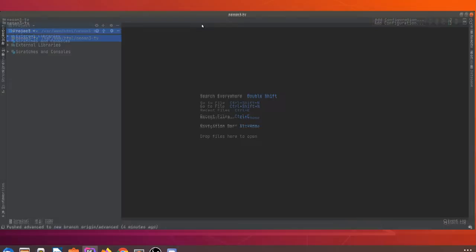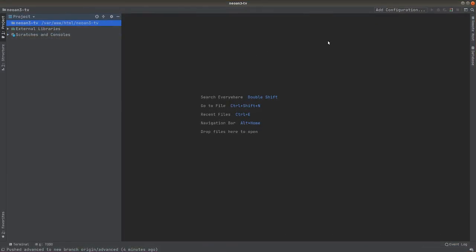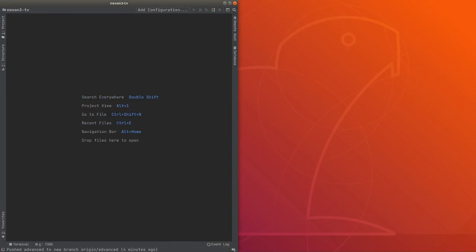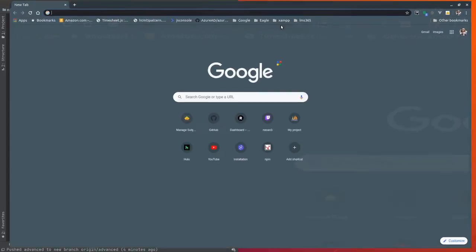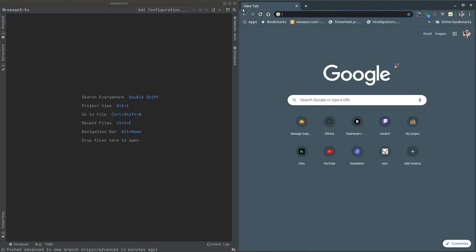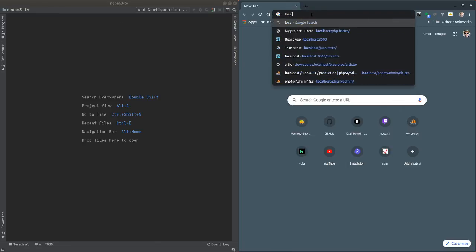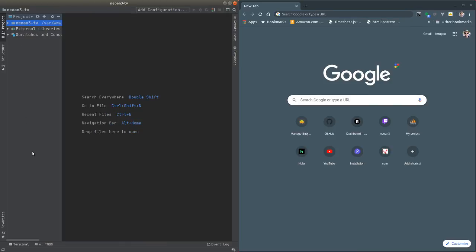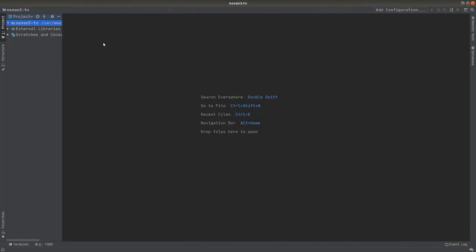So just to quickly show you the absolute power that we can unleash when we do this CLI based. Where did my browser go? Right there. So let's say we want to go to, we're not even going to do it that way. We're going to do it completely in the project. So I'm going to start with, as you can see, a completely empty project. Do you see that?